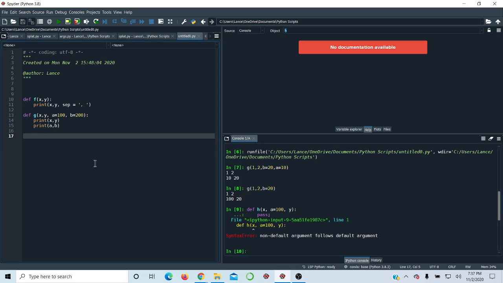So let's do a little list over here. If you're defining a function, you have to have the positional parameters, or let's call them arguments. That's more or less synonyms in my vocabulary. And then you have the default arguments.